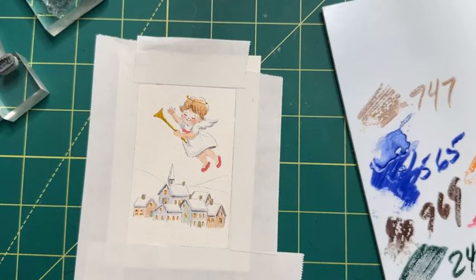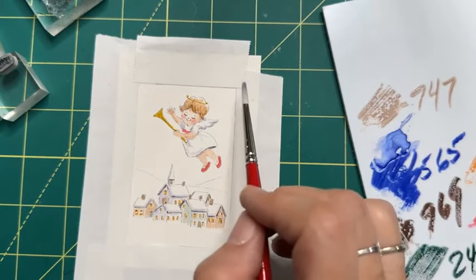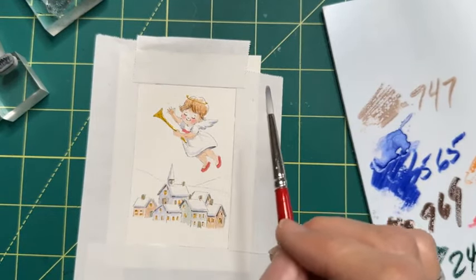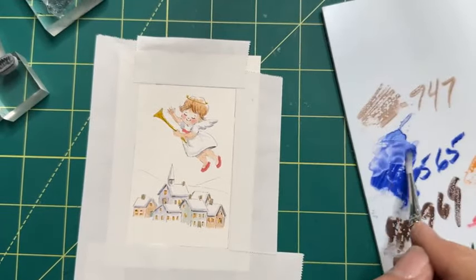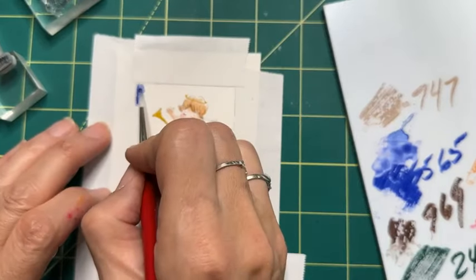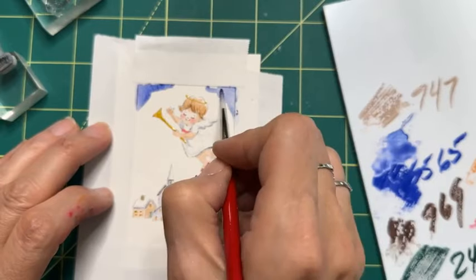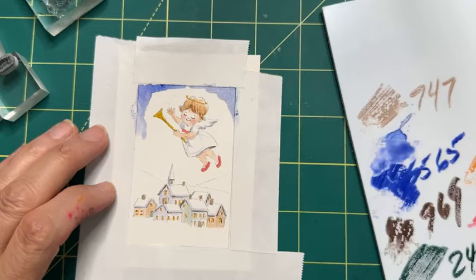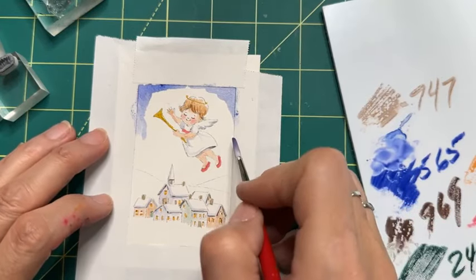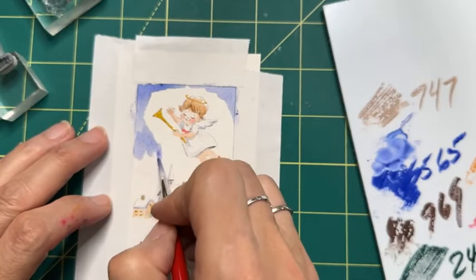And then let's get the blue in the sky. We want to leave it a little bit light around her so that it gives you the impression that she's casting a light, that she's glowing a little bit. So we want to keep that darker around the corners. We just start here in the corners, just like this, a little bit off to the side.